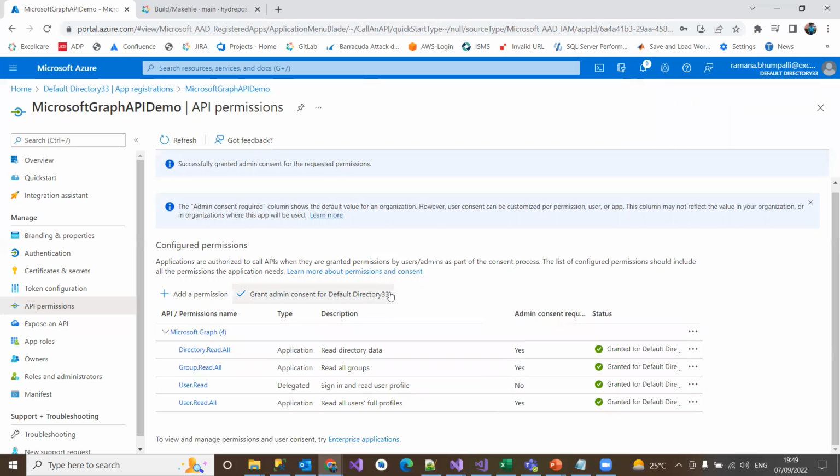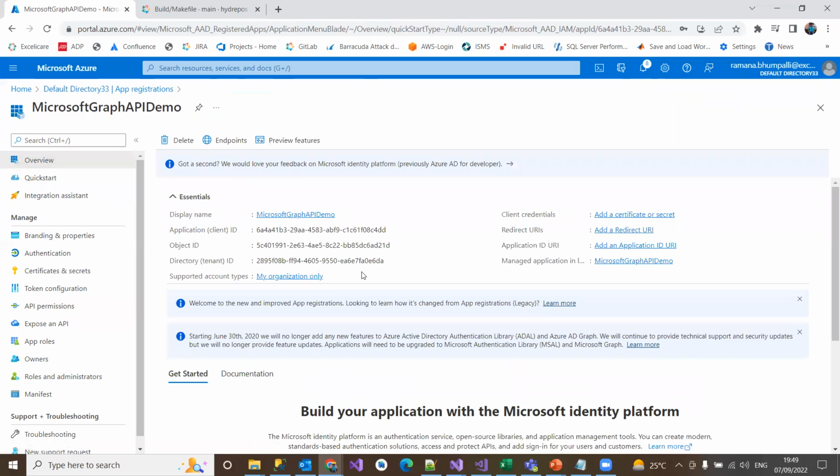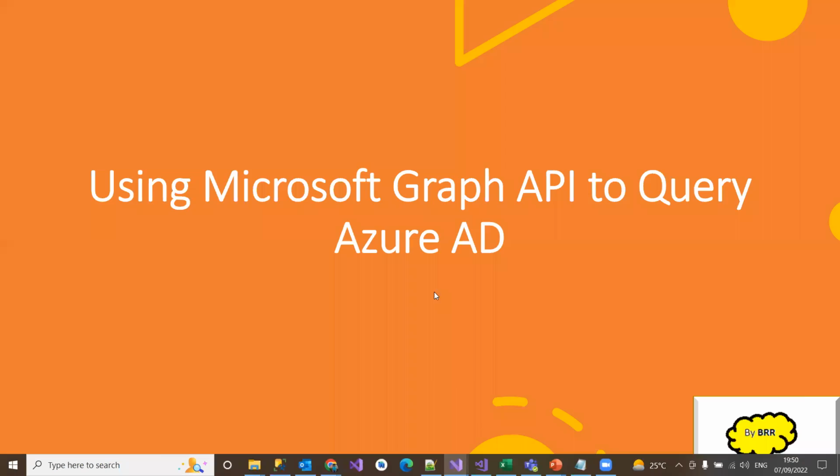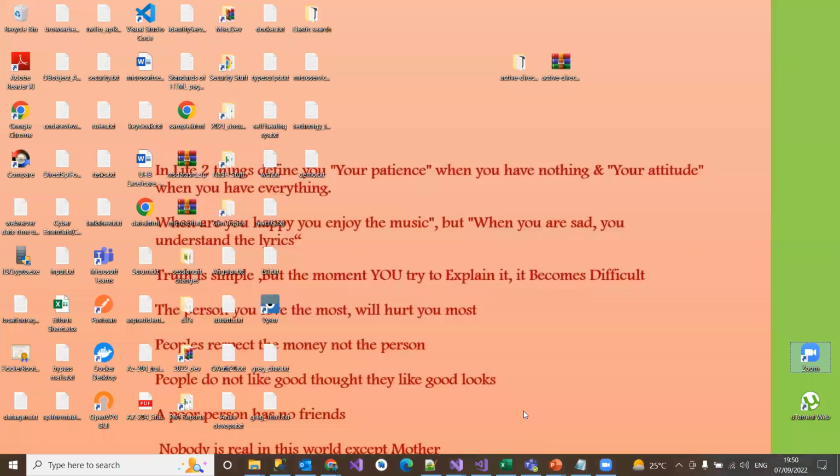Okay, going back to overview, you'll see all this stuff. And to connect to the API from your console application, I'm just copying some of this stuff which is already given on the Microsoft site.